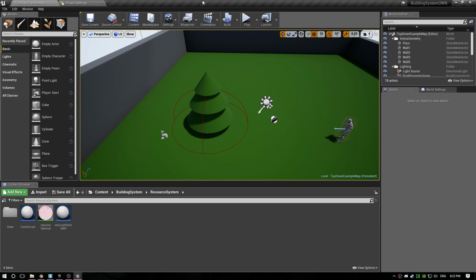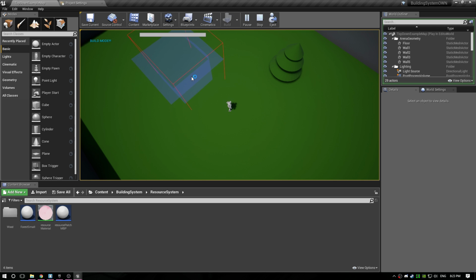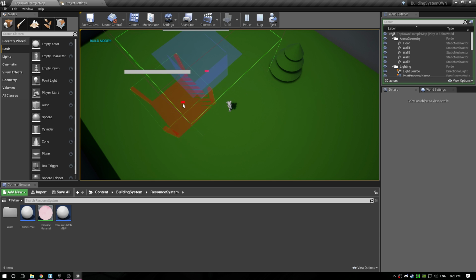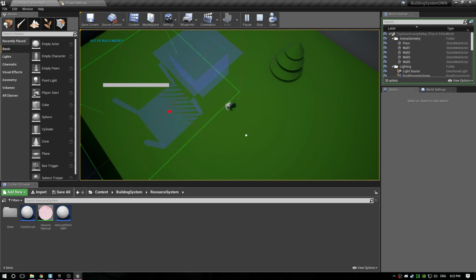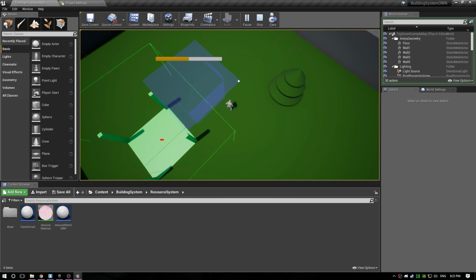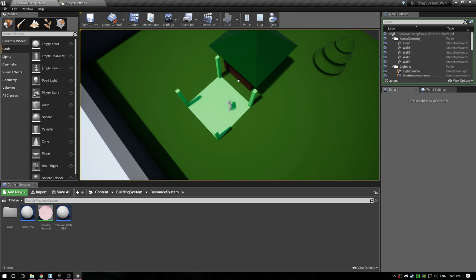Yeah, I can now check this other. Let me show you what I have basically so far. I'm just starting to do the resources. It's not working yet, but as you can see we have things that change depending on if we can place them, and it will change as long as it's not within the stockpile, or if it's not hitting that blueprint, it will go to the next one. We can click, and I still need to figure out this bug where you have to go out and in again, but yeah, that's working as well.